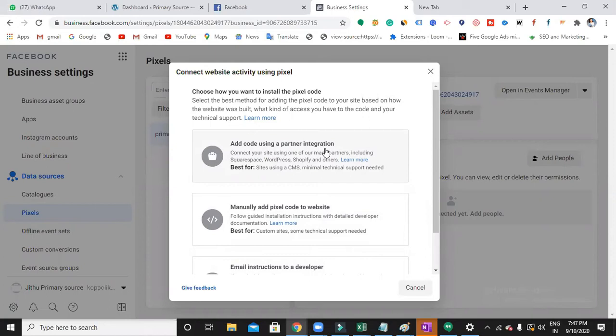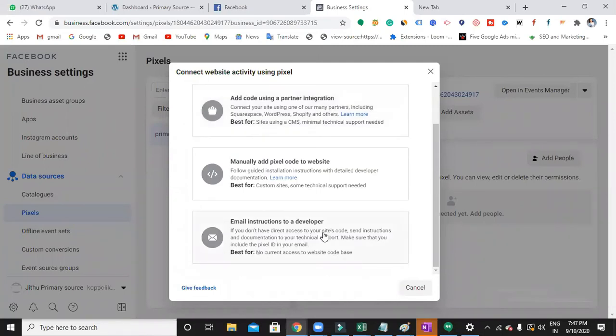Or if it is a coding website and you are not aware of the coding section, you can simply email your tag to a web developer, who will take care of it. Now let us try to add the pixel with partner integration.